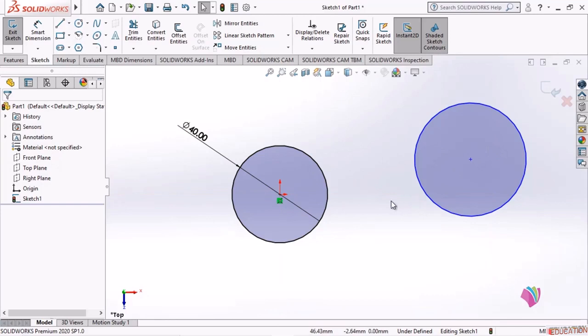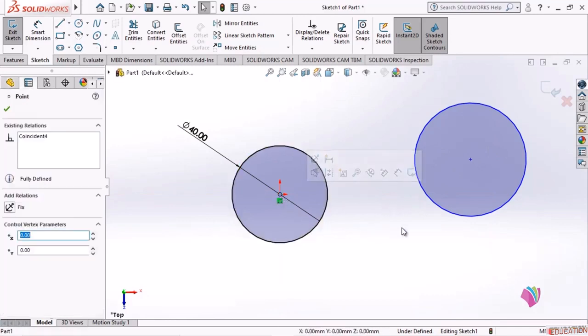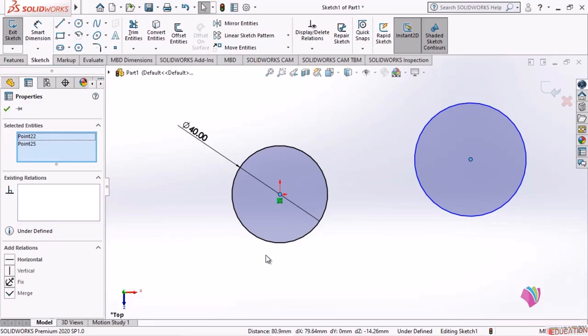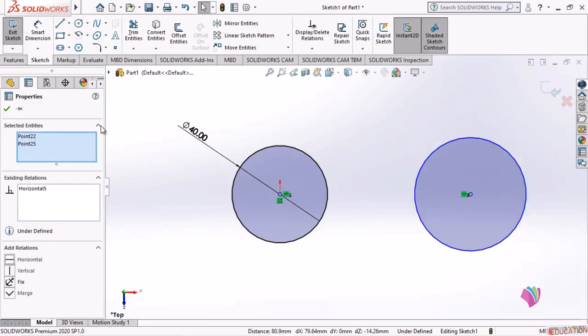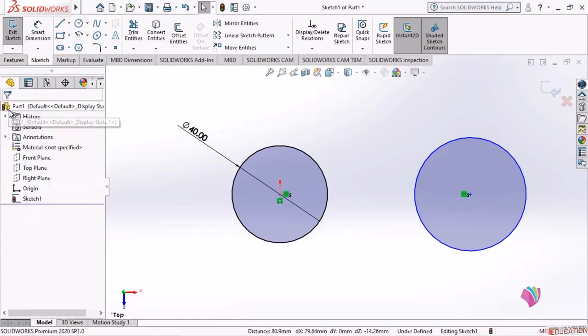But I'm going to show you another option. You can select this point, which is the center point of the first circle, and this point, center point of the second circle, and both these points I'm going to give a relation as horizontal. So both of them are positioned in a horizontal axis.